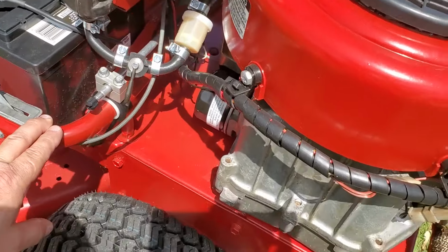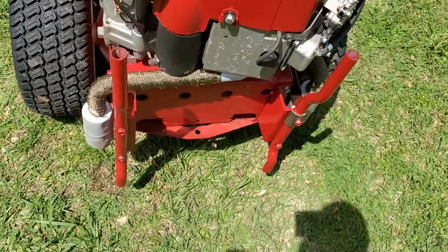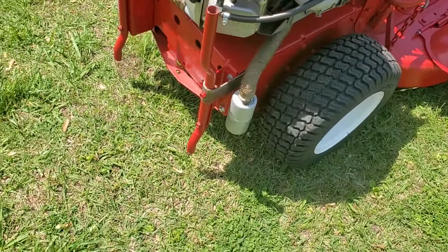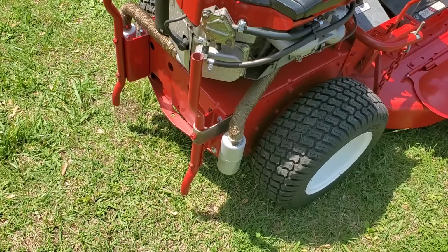That's the choke. And of course, the dual exhaust, completely hand fabricated. It just worked out that way. This wasn't planned. I just said, well, I'm gonna make dual exhaust for it. So poof, there you go.